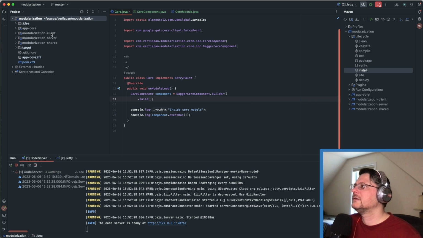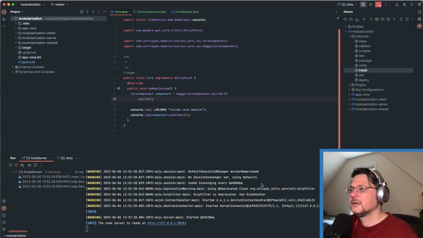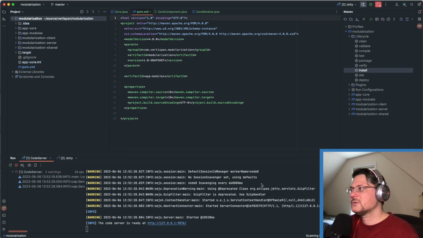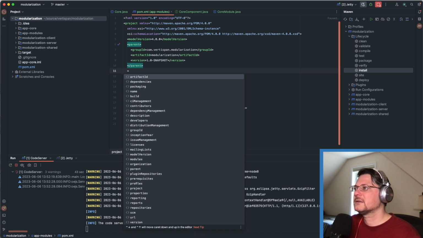So what I want to do, let's go ahead and create a new module. And let's just call it app modules for now. And this is only for holding all of the modules. Eventually we can have them as separate projects, which would make a lot more sense.